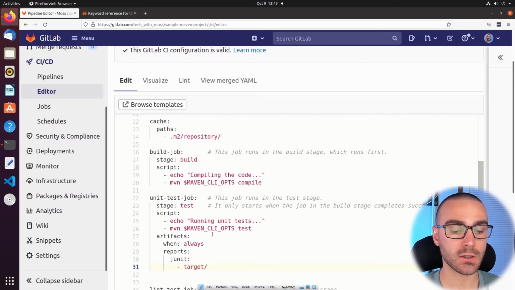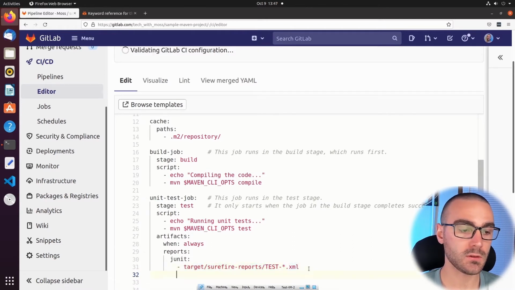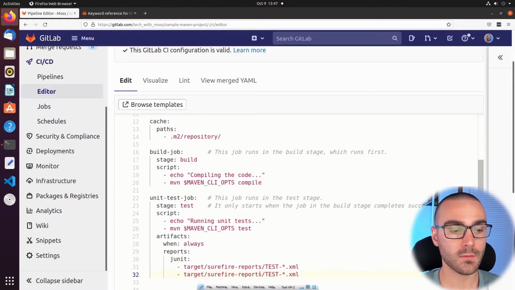And that's going to be under the target directory, surefire-reports, and then any file matching TEST-*.xml. Okay. I'll also do this for the failsafe reports.